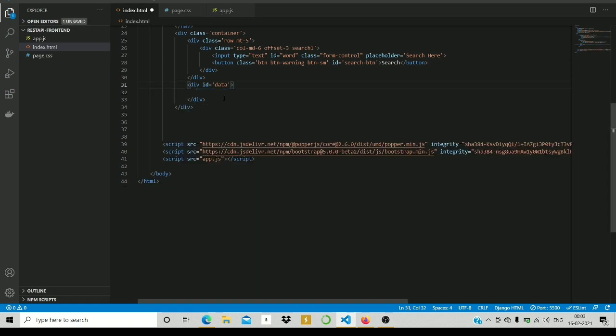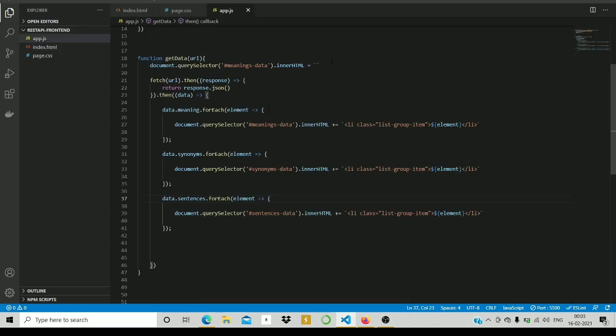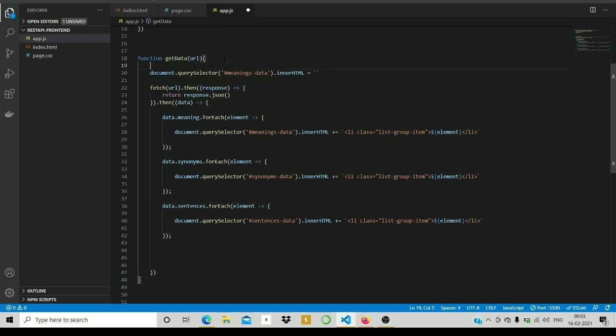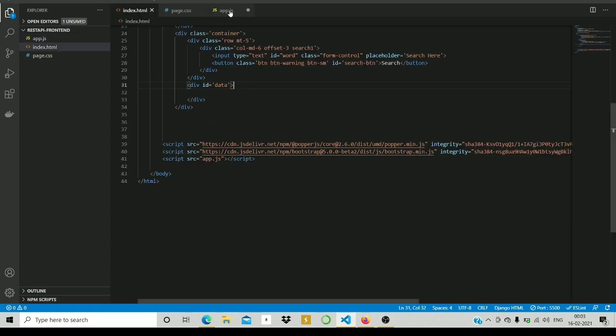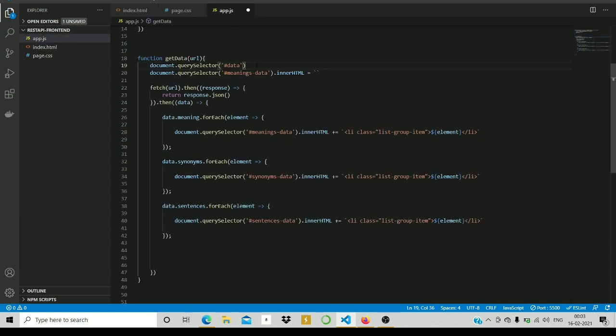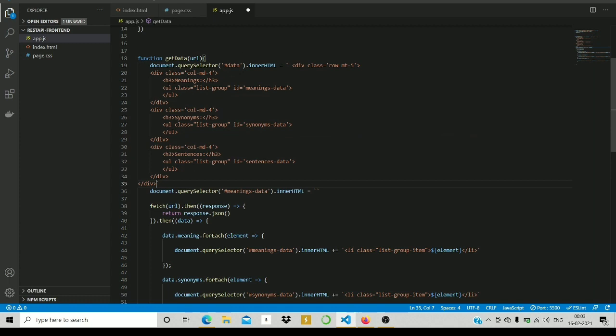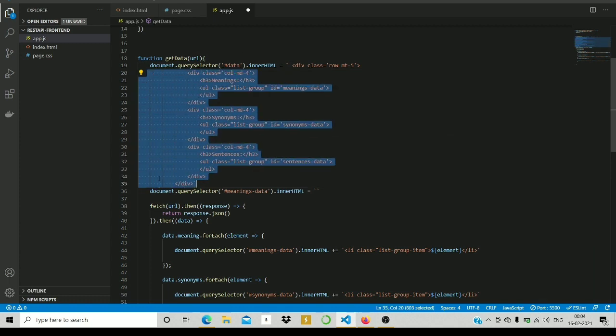I will come back to this particular app.js, and whenever we are making this empty, before making this completely clear, I will write document.querySelector, and inside this I will pass this data, once again guys, yeah, data, and .innerHTML, and I will paste this code and indent it a bit.